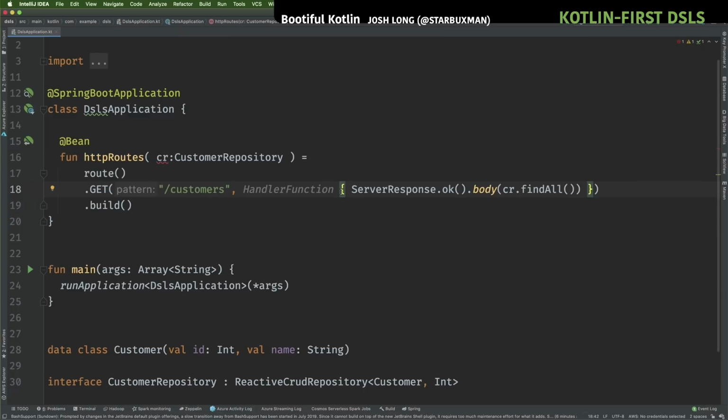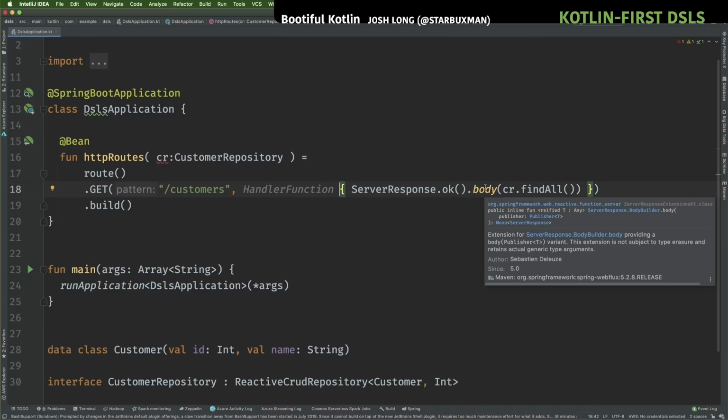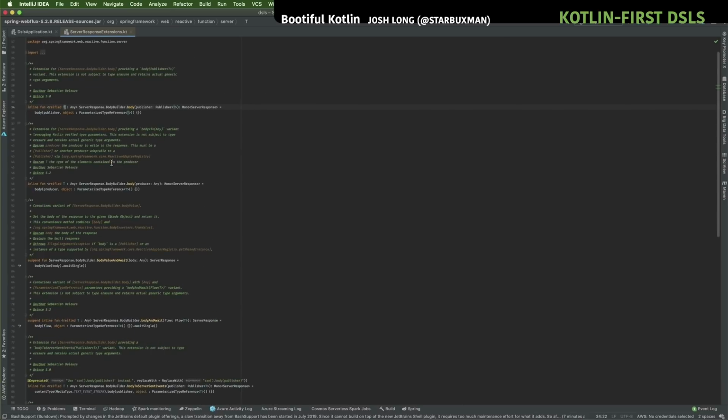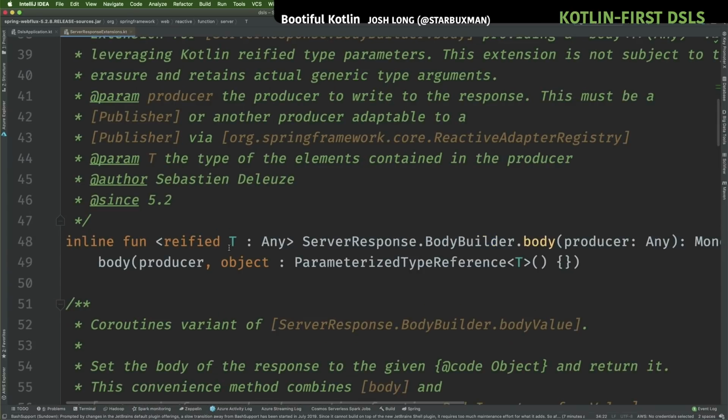So we can capture that generic information at compile time, because we have that aforementioned macro facility, that ability to copy and paste the definition of the function at the call site, and therein capture or note the implied generic type at the compiler level at the call site as well. So here it's reified T, right? Reified T means capture the generic parameter T, and then make it so that I can actually invoke it or use it. And all we're doing here is capturing T and then creating a parameterized type reference.